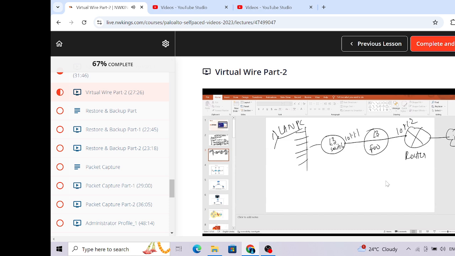Then this interface of the firewall and that interface of the firewall need to be assigned an IP address, because if any device works as L3, its interfaces have to be assigned an IP address. So in this topology, which is already working, putting a firewall in between as an L3 device is not going to work.